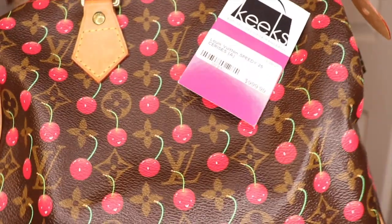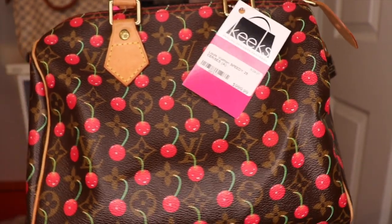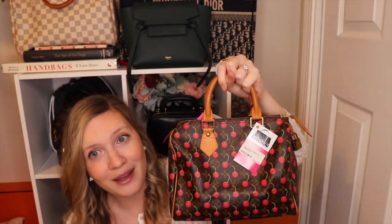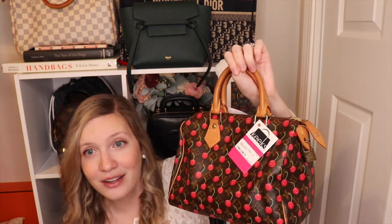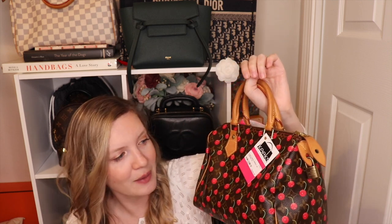So I'm going to put these up close and you'll see they are little cherries and they have little faces on them. So this is again a Murakami collab who was brought in by Marc Jacobs. This collab was running in the spring summer of 2003. So again, could not buy it initially when it came out. I was in middle school and I was definitely someone who was cutting out celebrities carrying these bags out of magazines to make collages, because I don't know if anyone remembers buying magazines, but that was a thing.